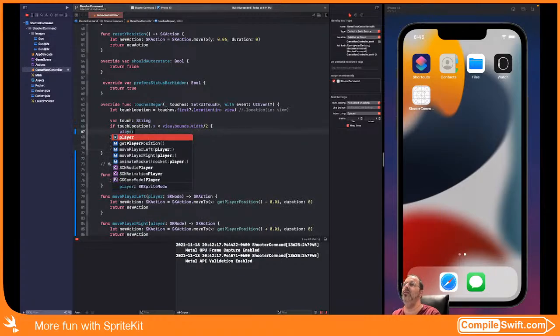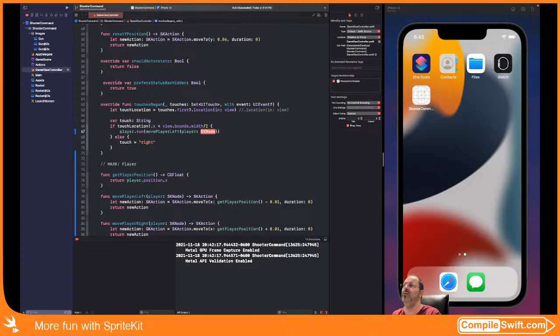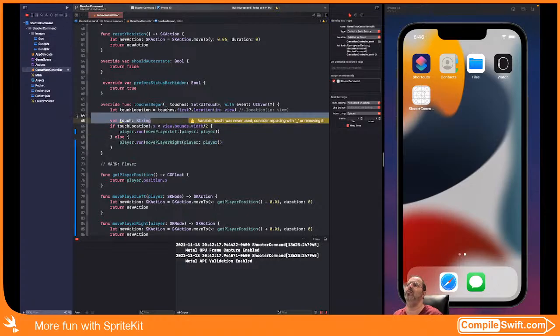So we'll say player dot run action, and the action will be move player to the left, and the player we're going to send it, because I may use this for other things too, so we're going to put that in there. And then this one to the right. So we've stripped out a few lines of code. Okay, make sure everything does, and we don't need that, so even less code.